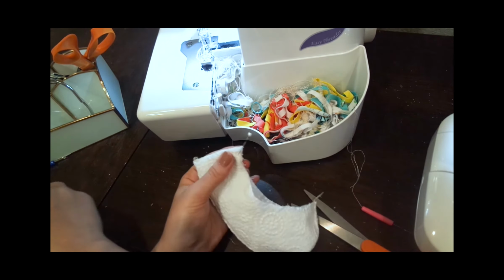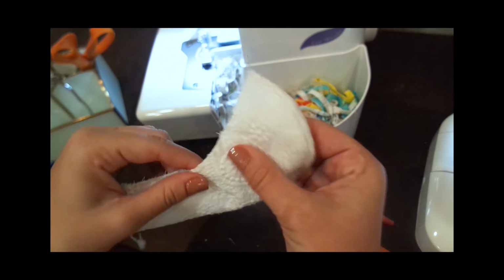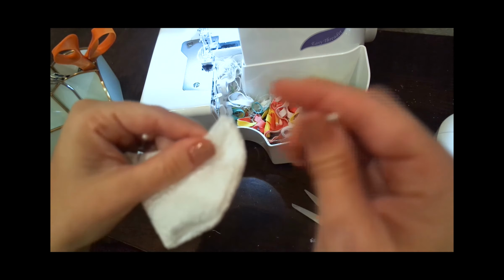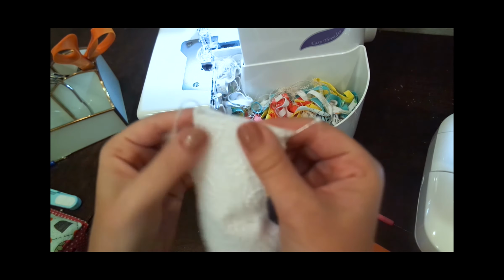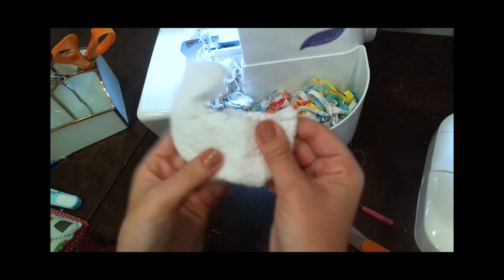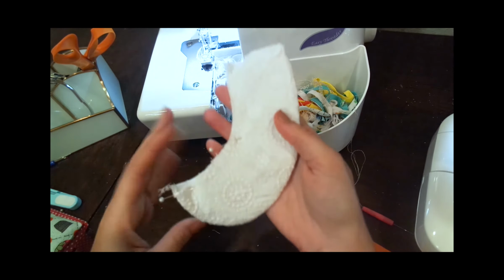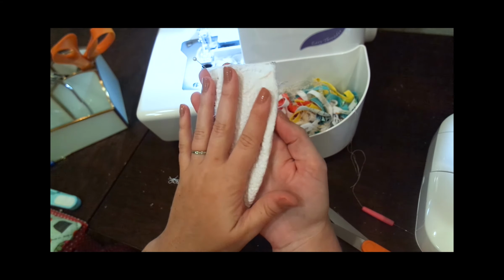So I'm going to throw a couple pins in. These curves are the same. The main is not larger than this one, except for what we have already sewn, so right here and right here. And what that does, you can see even as I just finger press it, is the main will wrap around to the back. So when you're wearing it, it hides the lining that wraps under just a tiny bit.